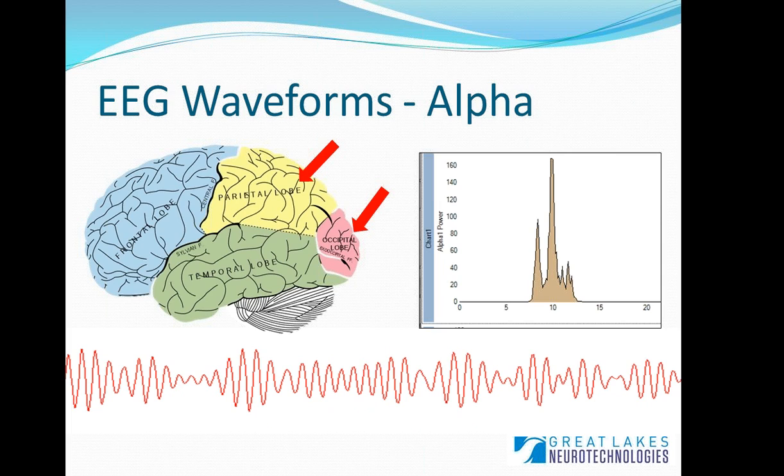As a subject rises out of that relaxed state, starts to become more alert and more aware when they open their eyes, that's when you'll see the amplitude of the alpha wave decrease, but you'll see the frequency of the EEG waveform increase, and that's when you'll begin to detect beta waves, which again is kind of that mental alertness waveform.